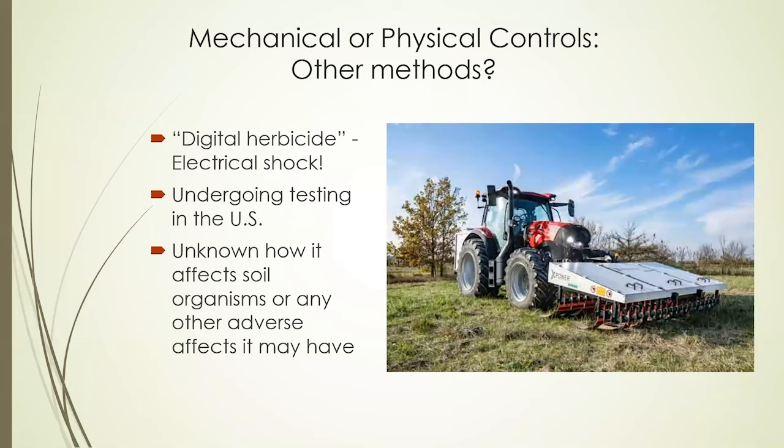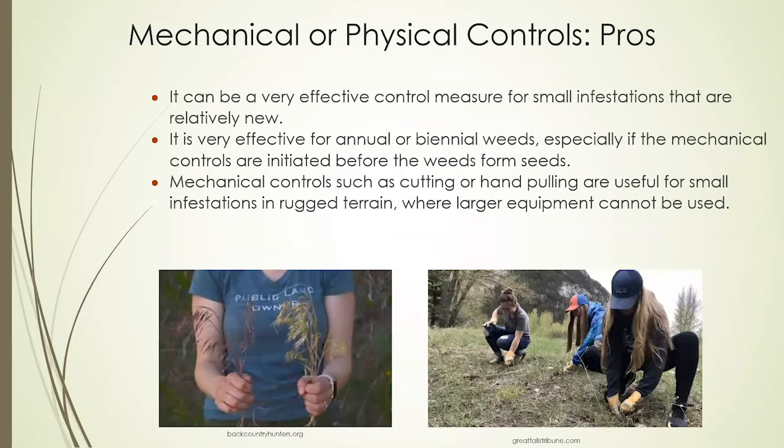And then I just want to caution, to all my do-it-yourself friends out there, I couldn't find any information on voltage, etc. Please don't take apart your electrical fencing and hook it to the front of your tractor and try to figure out if you can make this work. Electricity is nothing to mess around with. So you might want to do some research, but if you search digital herbicide, hopefully you'll find some interesting information.